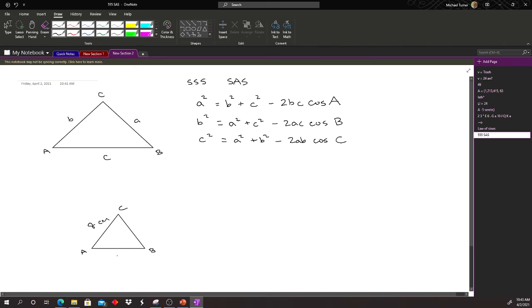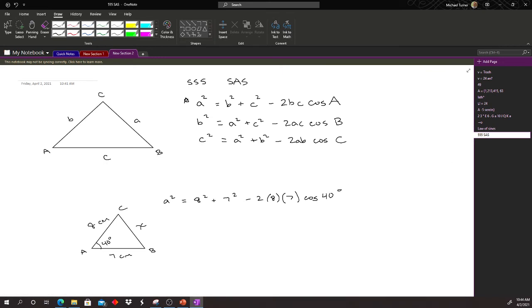Okay. So c squared equals, let's say I have 8 centimeters and 7 centimeters, and I want to solve for this missing side, which would mean I would need the angle here inclusive, let's say 40 degrees. So if I'm solving for the side opposite A, then I'm using this top formula here. This would be a squared equal to 8 squared plus 7 squared minus 2 times 8 times 7 times the cosine of the angle opposite the side I'm looking for, which is cosine of 40 degrees.